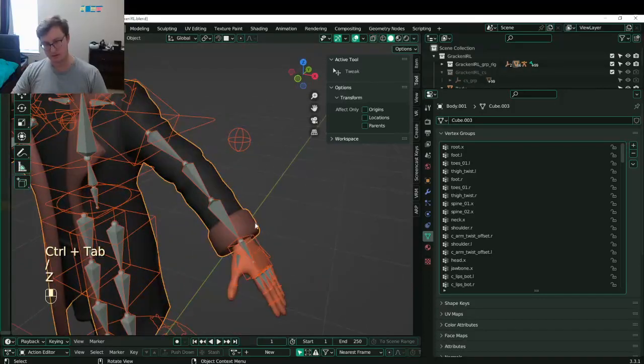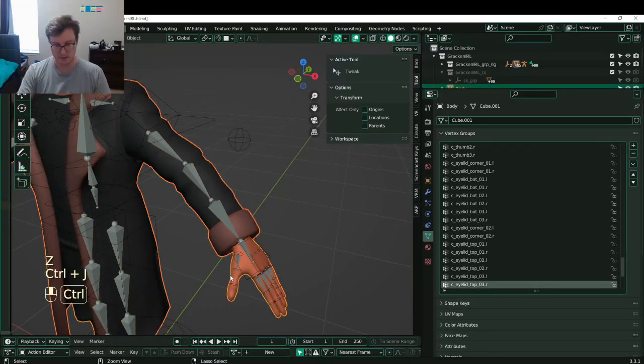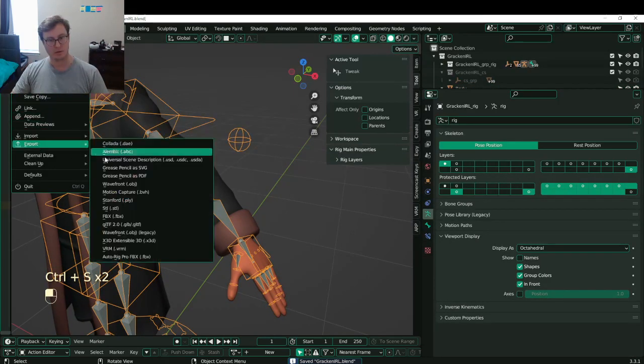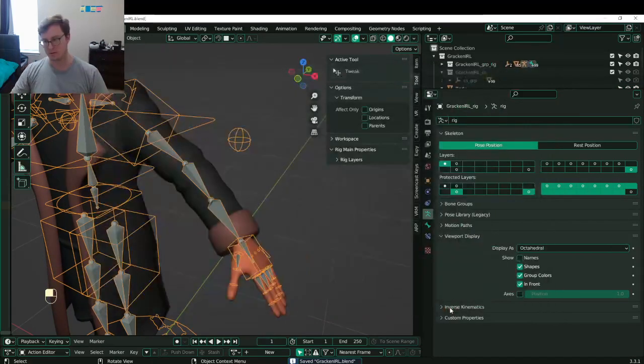All right. And we can combine the jacket back. All right, so that should be some solid cleanup.